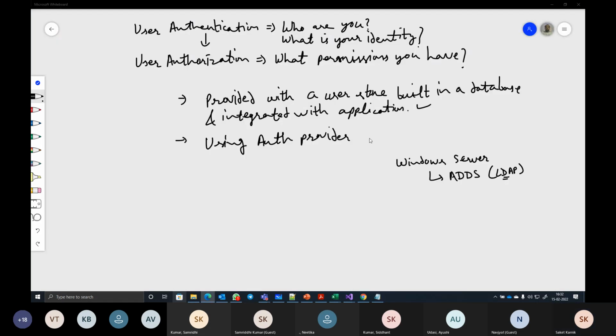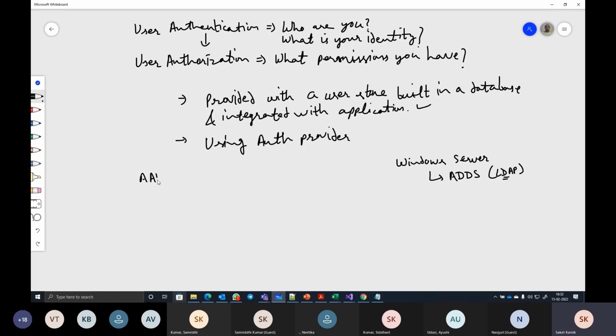This is where the Active Directory services are coming in. But that's for on-premises systems. How about using the similar feature for the cloud applications? Don't you think this authentication authorization system of Active Directory should also be on cloud? Because it should be available with cloud scale implementation. Yes, and that's where Microsoft comes up with Azure Active Directory Services, popularly called as AAD.